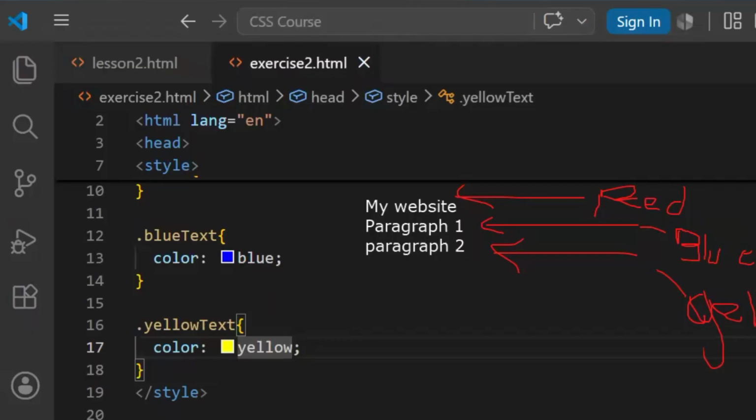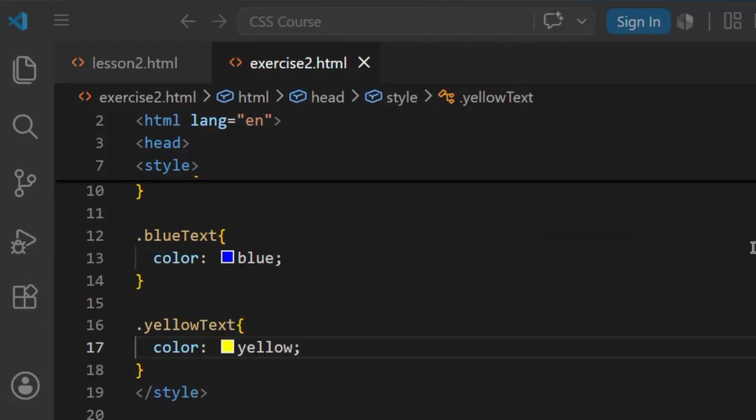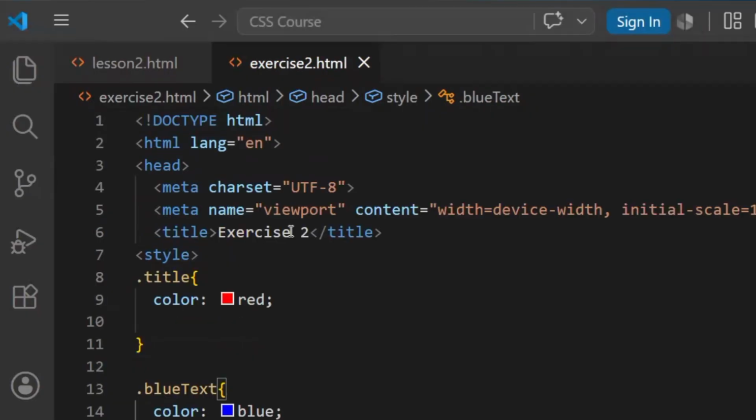I hope you all understood how to add classes. In our previous video I told you what CSS is, and now I taught you how to change the color of elements using a tag selector, right? Now that we learned how to change the text color, let's learn another property called background color. As the name suggests, the background color property is used to change the background of an element, right?